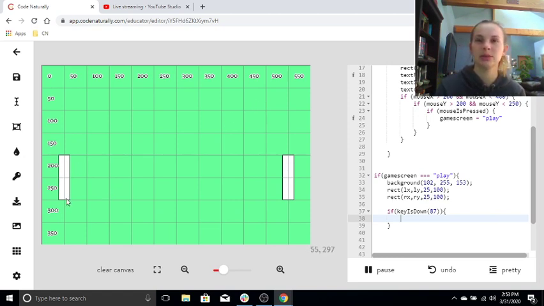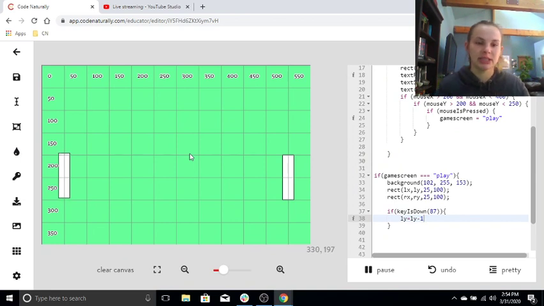So basically what we're going to do is we want the left Y coordinate to get smaller, because if you're going up on the Y coordinate, the numbers get smaller and smaller. So I'm going to say Ly equals Ly minus 1.